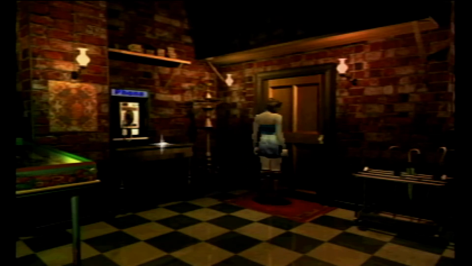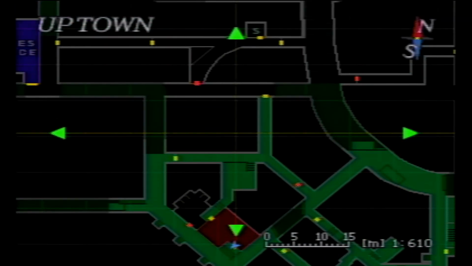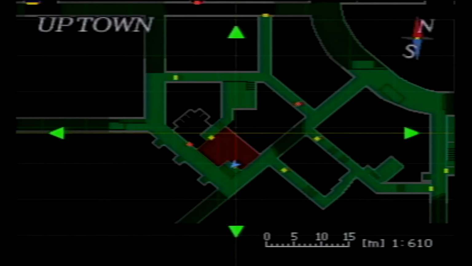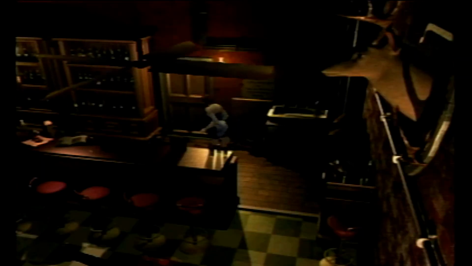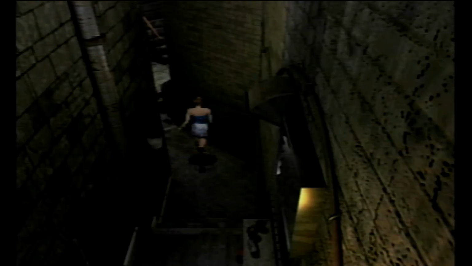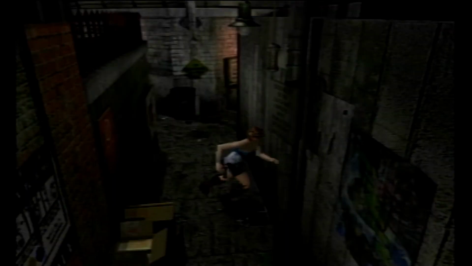And over here is the lighter, but my inventory is full. Looks like I will have to run back to an item box. Kind of inevitable this first part of the game. I'll have to backtrack to the item box at least once. If we head over this way though, we can unlock that door from earlier that was locked from the other side. So we'll end up right back at that first area.